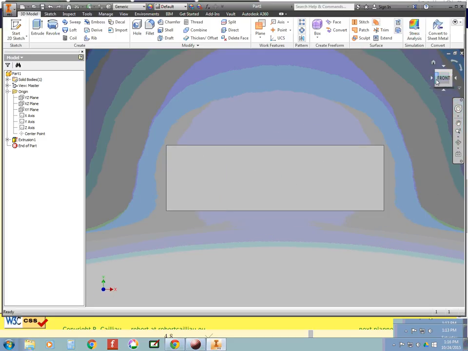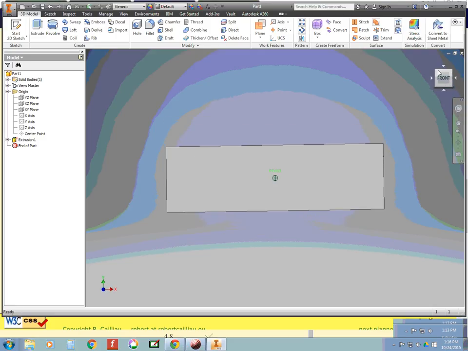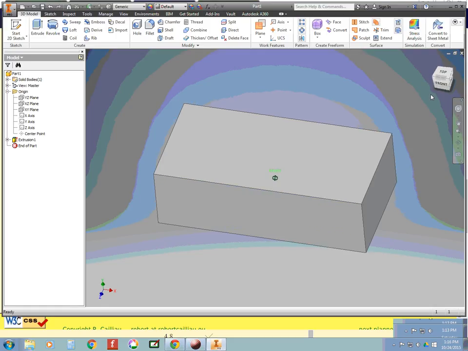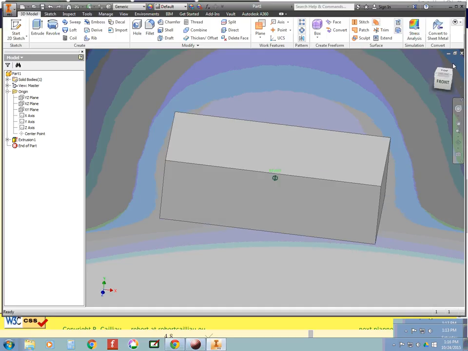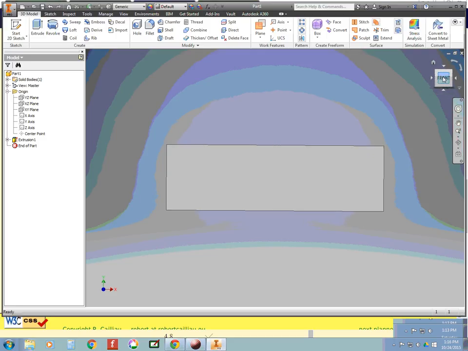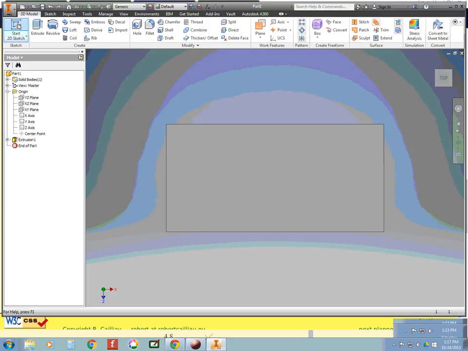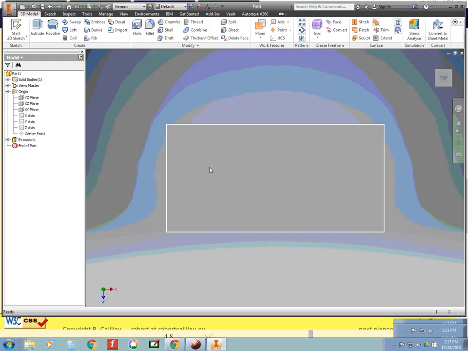Okay, so the next thing we need to do is those knobs on the top. So I want to go to the top view, and notice there are different places you can grab on this block up here to get it to rotate. We'll go to front, so it rotates it so that the front's horizontal and vertical for us, and then rotate so we have the top view. And I want to create a new sketch on this surface. Again, you can click Start 2D Sketch. It'll ask you to choose where you want to start, or just right click on the surface and choose New Sketch.